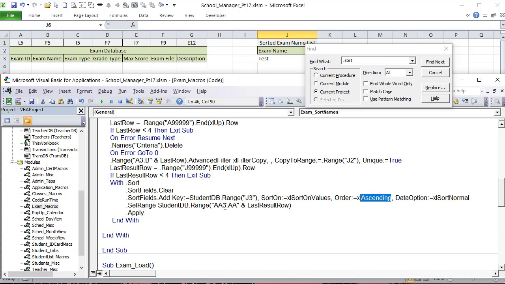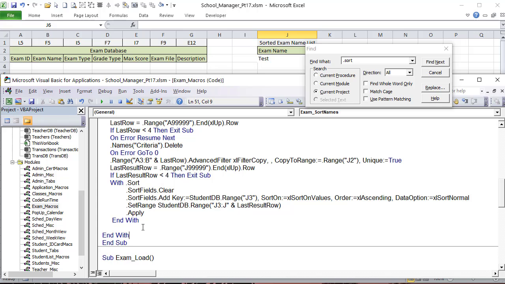That's correct. In this case, we're going to run it through J3 and all the way through JJ in the last results row. See, a lot easier than retyping everything. J3 through last results, just make sure we have our variable right here, J3 last result row. Okay, that's why it's handy to keep your same variables when you can.